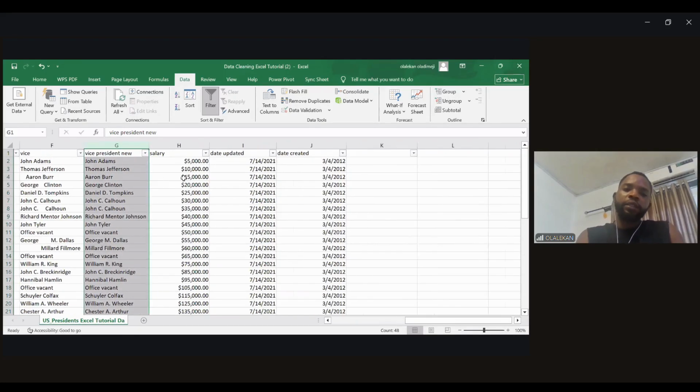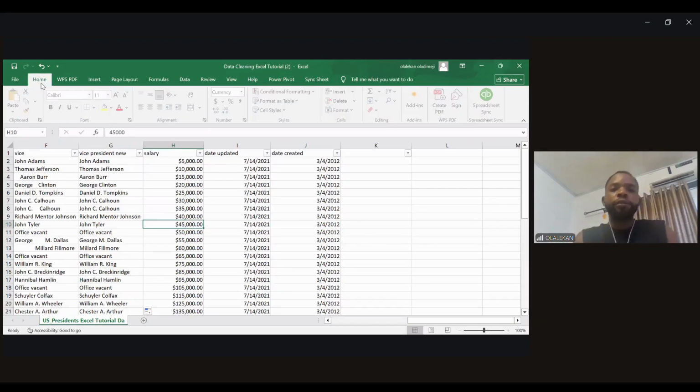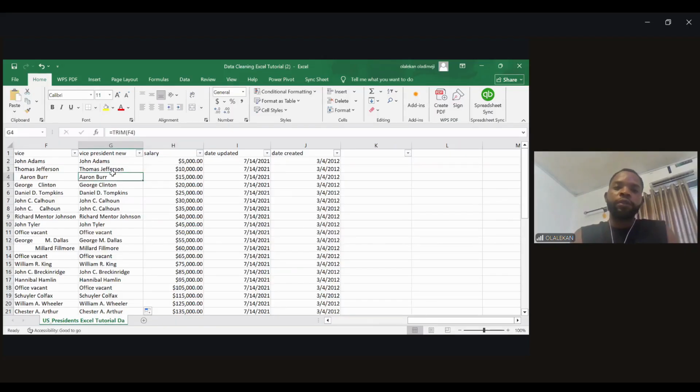Then their salary. Consider their salary, okay. If you come here to this data set, this column here, consider it in currency, so it's good. This one is in general, which is stocks. Let me set an example: if you look at this new vice president column and this H column, which is salary, what is the one key difference that you can see there? One, two, three, four, five. Good. If you got it correct, that's very good for you. Everything text starts from the left hand side. Any number starts from the right hand side.